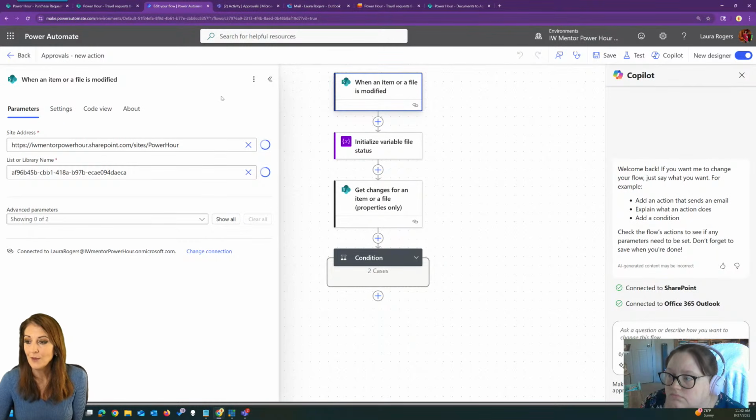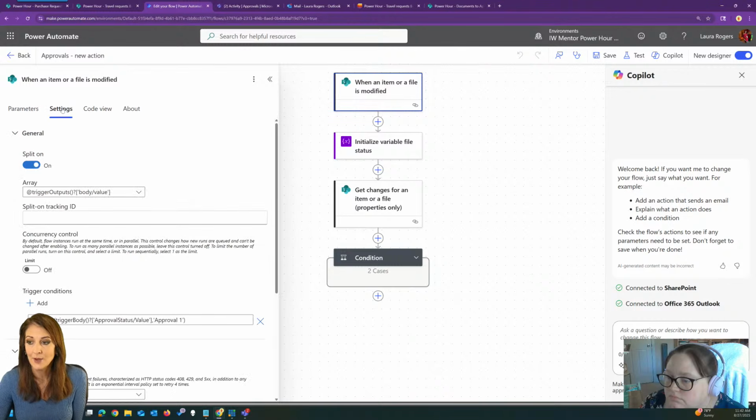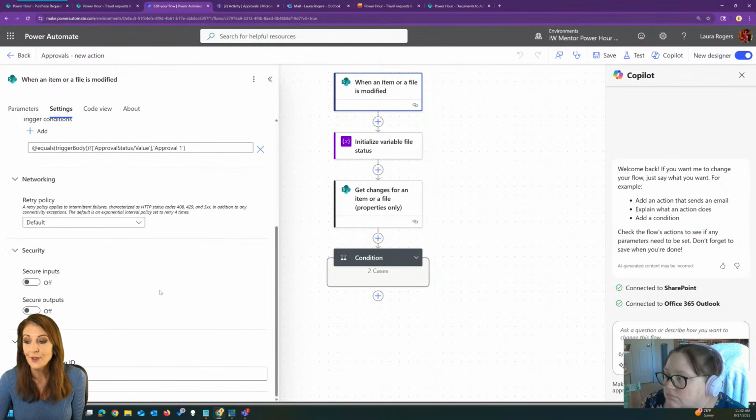So when an item or file is modified in that document library, the flow only triggers if that status gets changed to approval 1. And that is just a status column that I created as a choice column. That's not the built-in one.